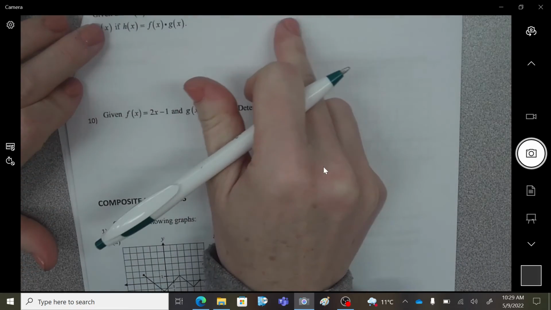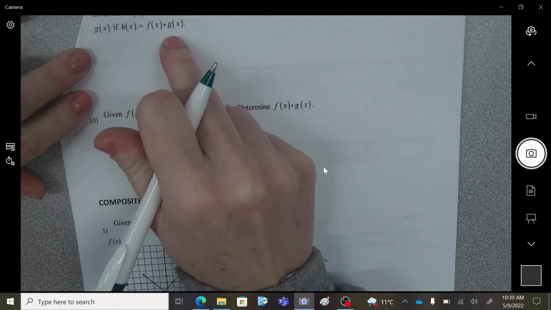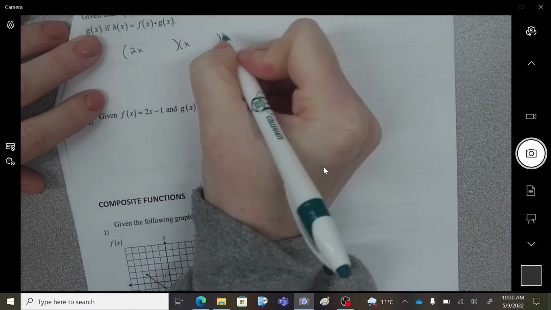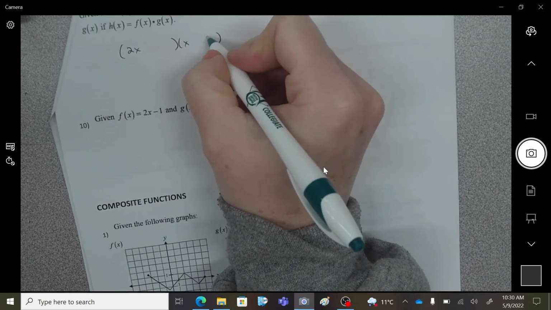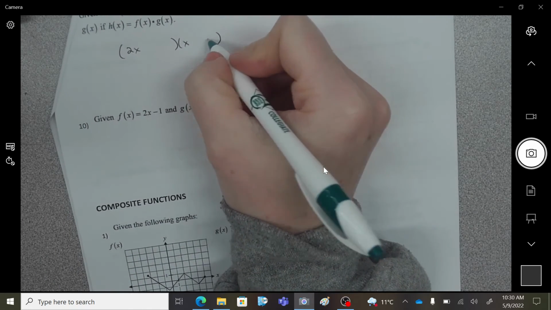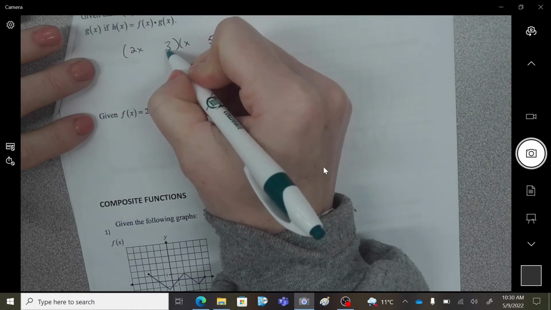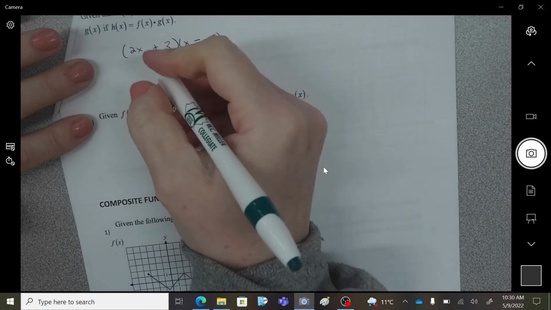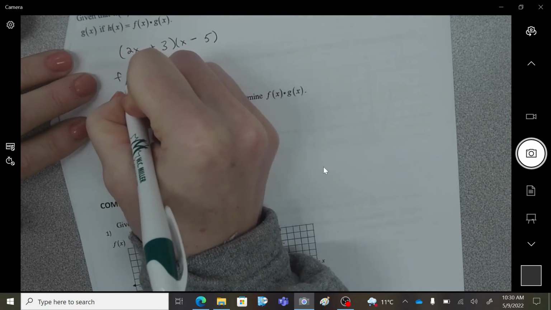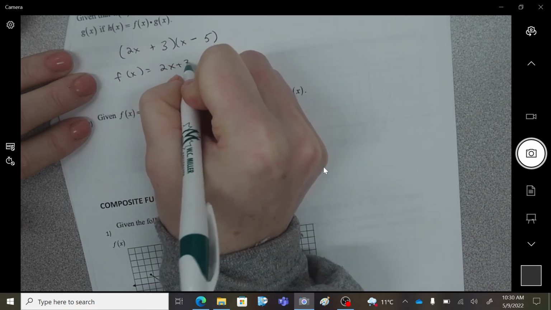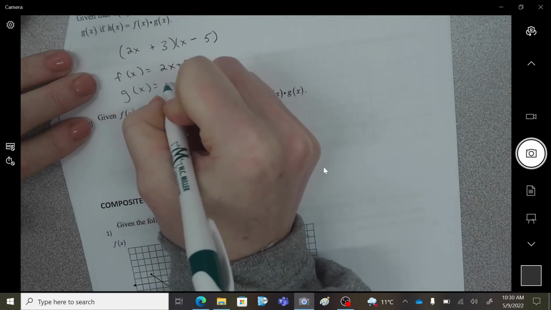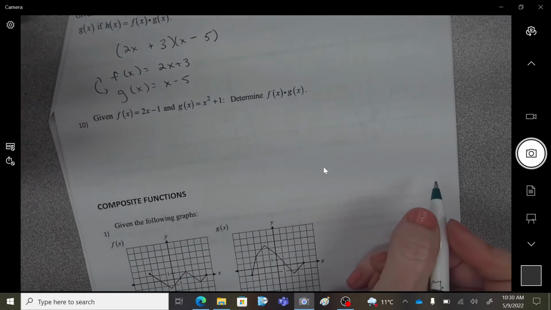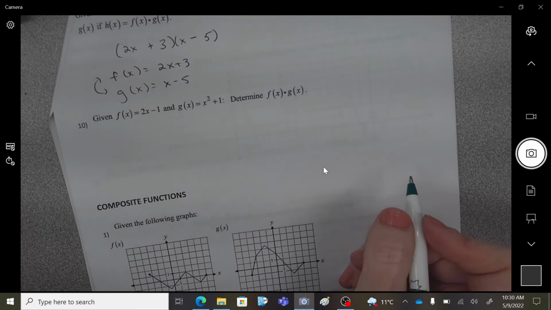Okay, given this equation, determine 2 functions that could multiply to that. So I'm going to factor, so 2x and 1x. We need a 15, so 5 and 3 would work with a 10 and a 3. So minus 10 plus 3. Yep, that would factor. So let's say f of x is this, and then g of x is this one. And again, you could switch those two around, and that would be fine because order would not matter.